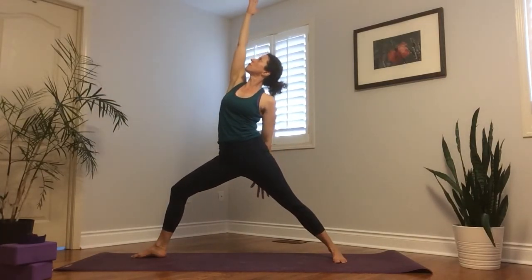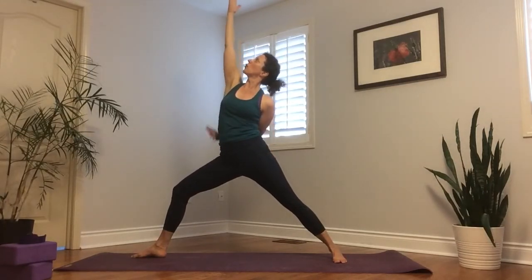Really engage both of your quad muscles, so fronts of thighs. Turn your front hand, inhale, lift your front arm up to the sky, reverse warrior. The back arm can be pointing down towards the floor, it can be on the small of your back, or can be reaching around for your front thigh, just depending on how your shoulders are today. Just hold here for one more breath, and come back, warrior two.